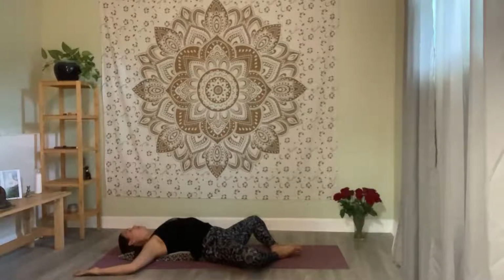And giving yourself a nice long moment here to just settle. And letting the world around you just start to drift away. Feeling that the back of the body can start to melt into the floor underneath you. And letting go our busy doing. And taking some time to just rest into being. Allowing ourselves to settle and to rest.